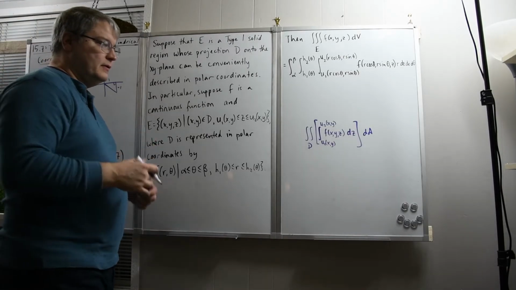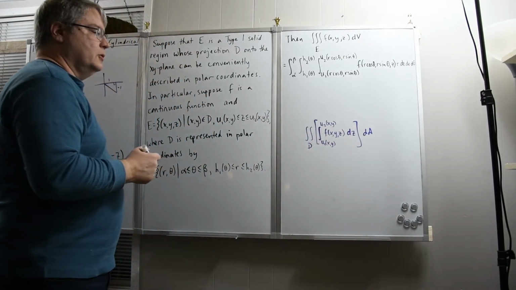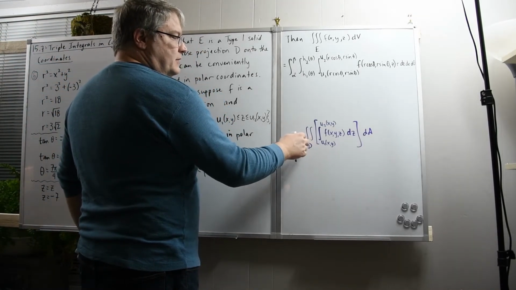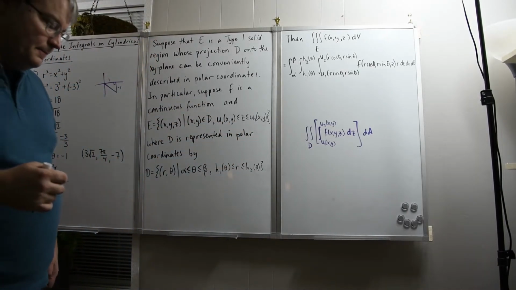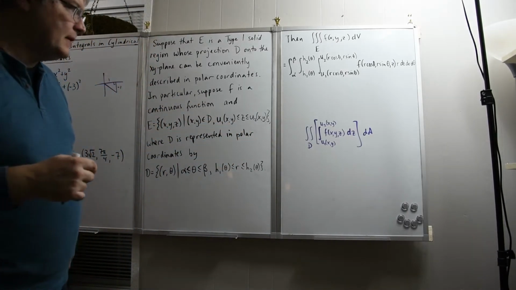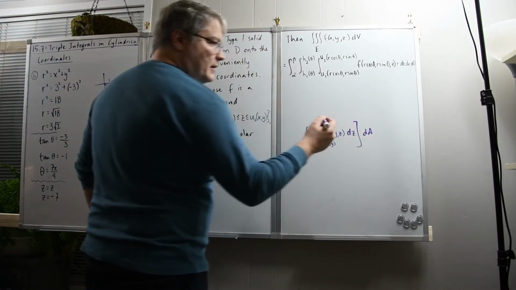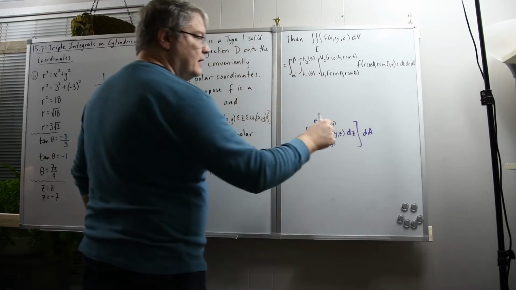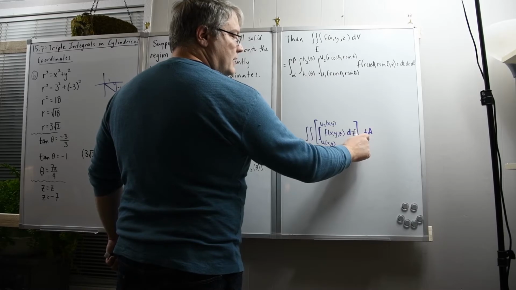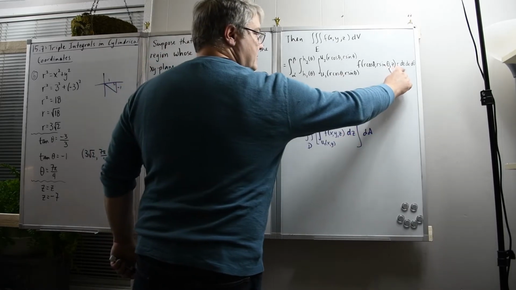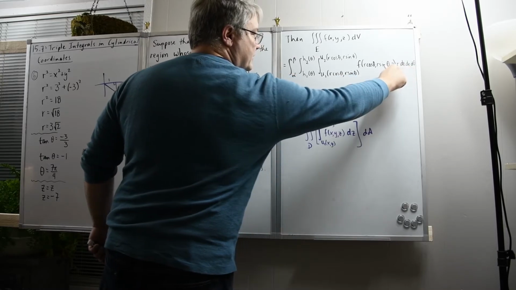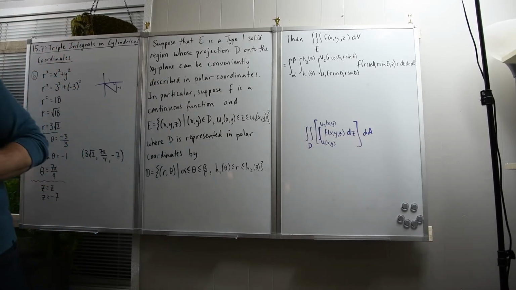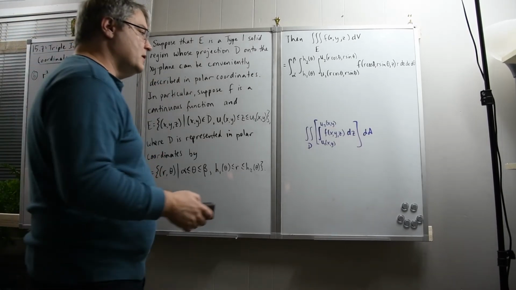But remember, if you're doing a conversion from rectangular to polar coordinates with your double integral, this double integral over D is going to be represented in terms of bounds on r and theta. And so the dA would be your r dr d theta. So if you take dz times dA, that's your dV. But then this would be dz times r dr d theta. Just put a different order on r and dz, and this is what you have here for your dV. It's not exactly the nicest looking representation in the world, but it works, so there's something to be said for that.